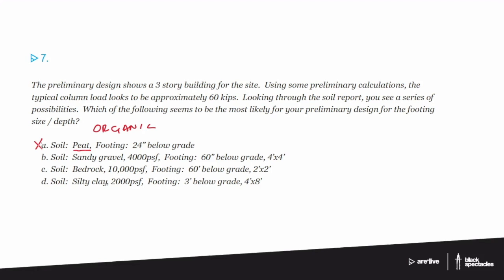Another one that we can get rid of, this talks about a typical column. So it doesn't say anything about being like near a property line or anything like that. So another one that we can get rid of is this one that is four by eight. Why would we do a footing that was four by eight? So if you imagine a footing kind of long and thin, and then there's a column kind of in the middle of it, that just doesn't make any sense. That just doesn't make any sense. It's not how you would do a footing for a typical column.